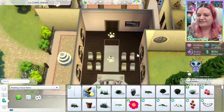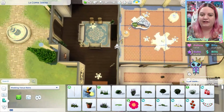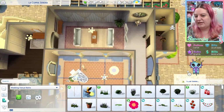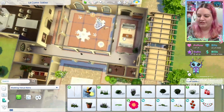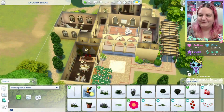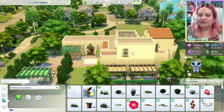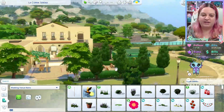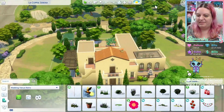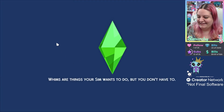Yeah, the colors are so pretty. Very soft and gorgeous. We have a couple bathrooms here. Seating area. Another seating area, another bathroom. Just ignore the front door a bit. Okay. Here comes the bride. Beautiful, beautiful. Let's get a million hearts in the chat for this gorgeous, stunning build. La Copia Serena. I think we only have a couple left, guys. Let's check out the rest.